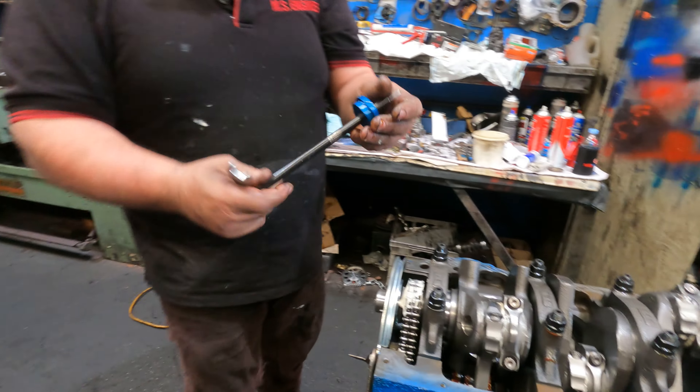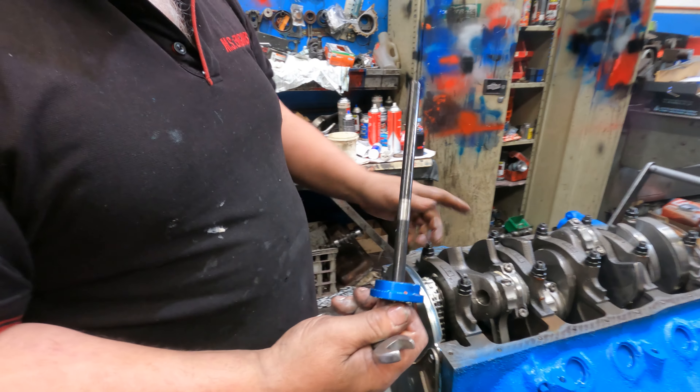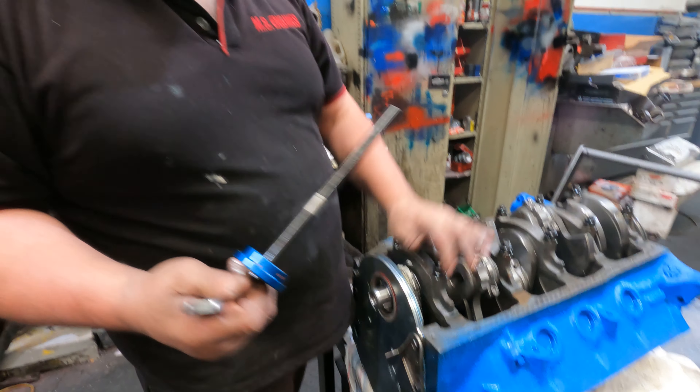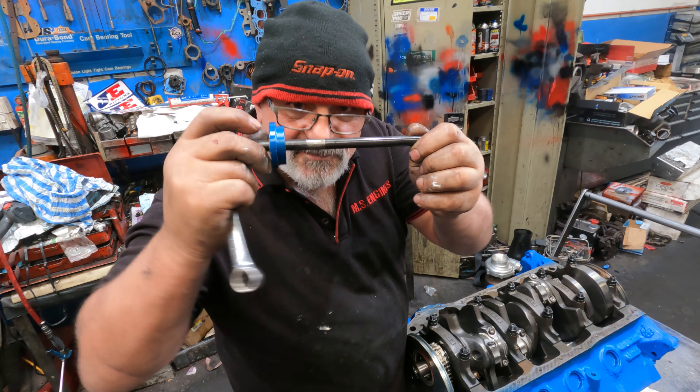Now for the oil pump. I've got this - it's to prime the engines in the vehicle. When you finish it, flip it over or fill it up with oil, spin it up with this and that primes it. As you can see it's pretty worn out, so I do prime my engines everybody.